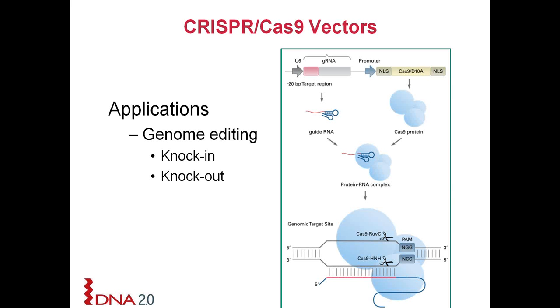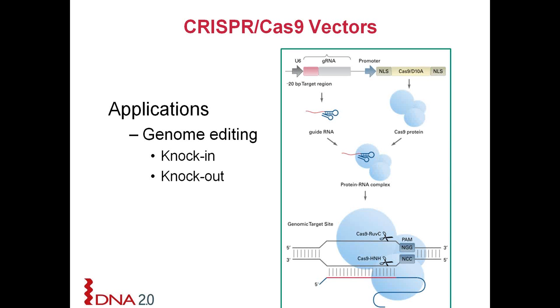Cas9 has been engineered, so there's versions of Cas9 that only nick DNA, not cut double-stranded. And there's also a version which does not nick or cut, it simply binds to the DNA. The way this works is the Cas9 and the guide RNA pair get guided to that 20 base pair sequence or the complementary sequence on the genome. Immediately adjacent to that 20 base pair sequence is 3 bases, in this case NGG, which is called a PAM sequence. That is the only constraint on the system. You can target any 20 base pairs as long as it's followed immediately by NGG PAM.